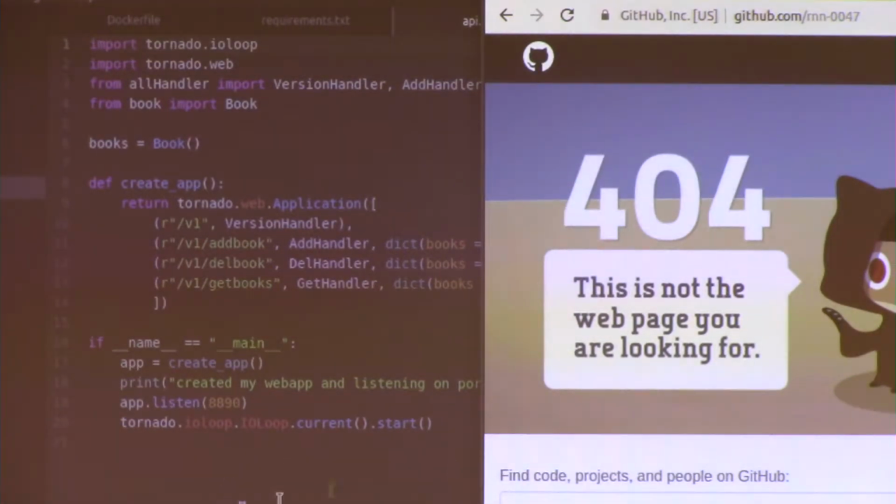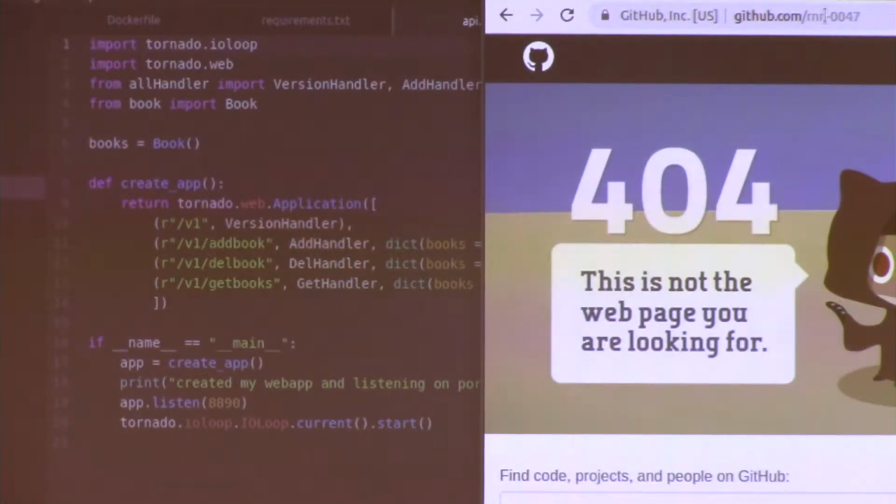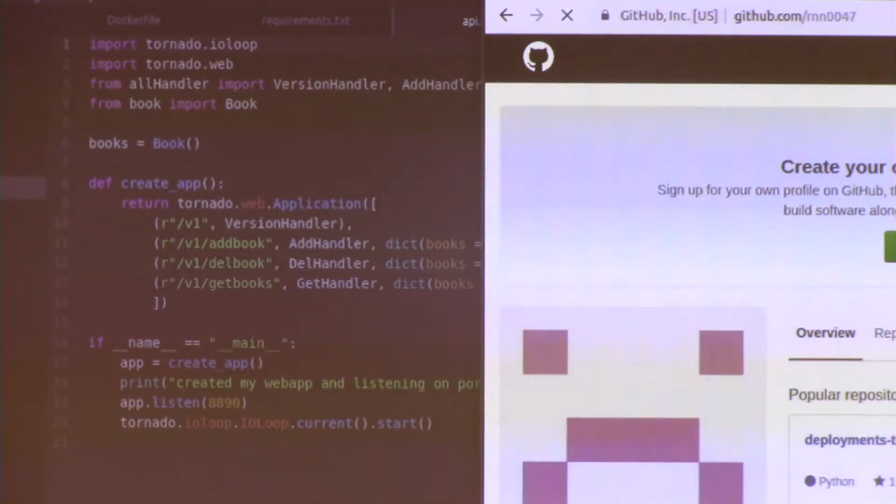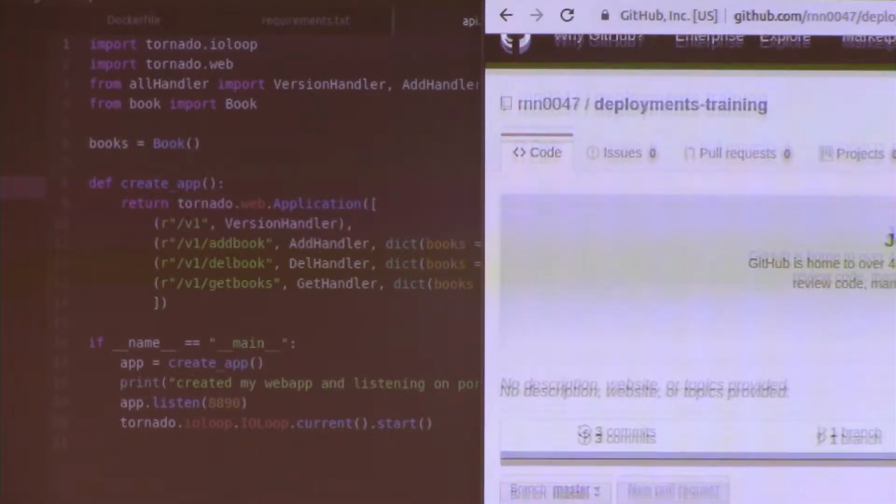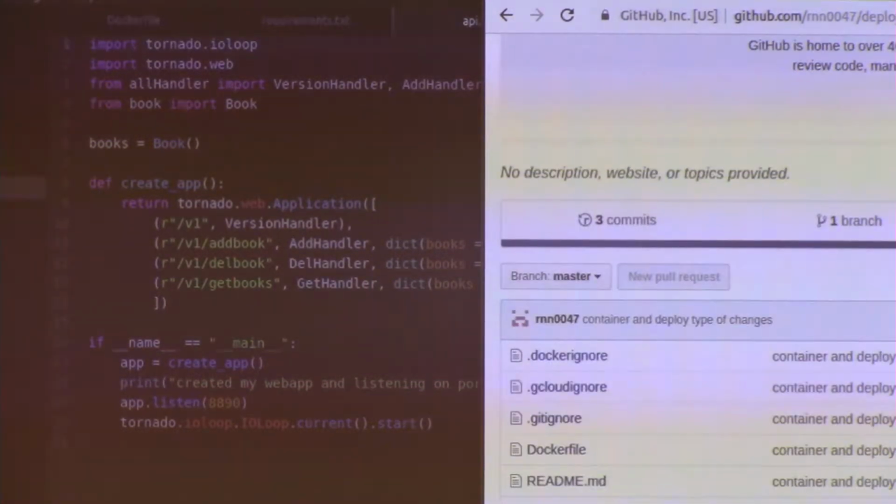I think this is without hyphen. I'm in 0047. Oh, sorry. Yeah. Okay. This is the one, I think. Yeah. Can you see this?